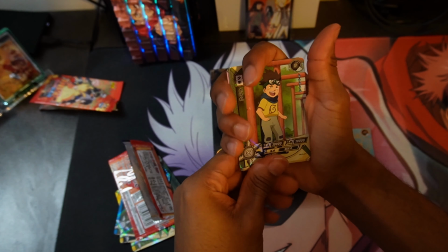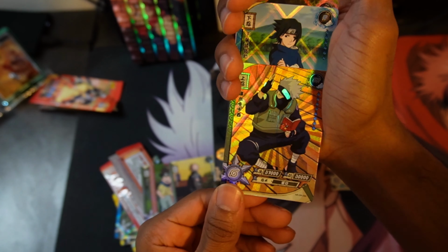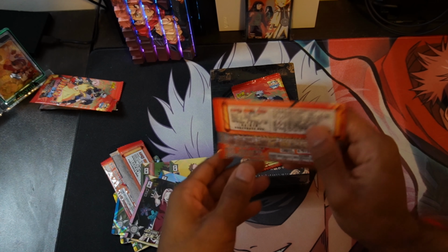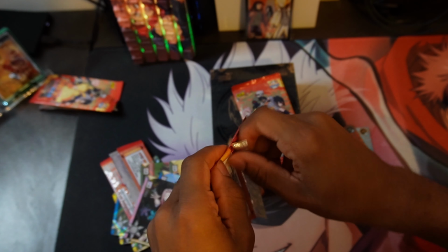Yo. Okay, Kanamaru. We got Kakashi. Oh, we got an SR Kakashi. I don't know if we're gonna pull anything big. We just got Kakashi SR. Another Sasuke. We got Sakura. Hopefully we can pull something good. And this is what we did pull. We already did pull something good. We pulled a ZR Jiraiya. We like those.